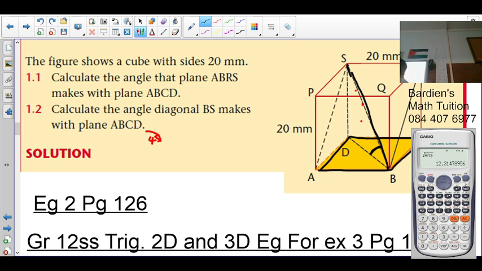So the plane is what's on the ground. So what you do is, if this is your box, your diagonal is going from this one point, this point here, to this point, the hidden point there. Can you see that, people? So that line going from that point to this hidden point here, they want you to calculate that angle it makes with a flat surface, which is the plane. So they want you to work out that angle.